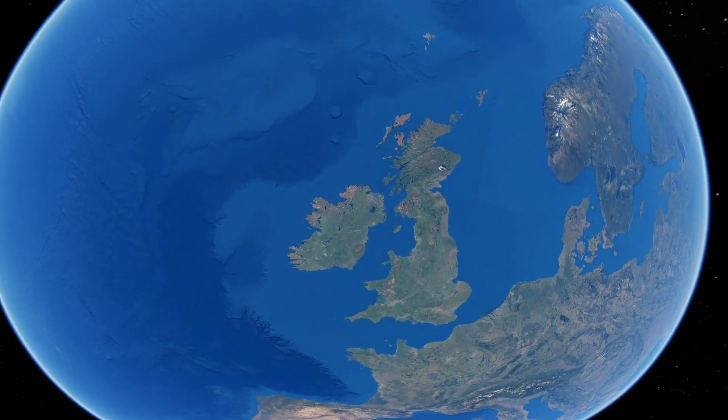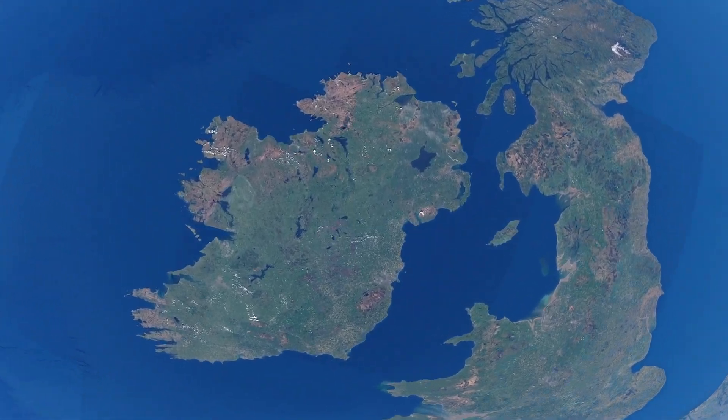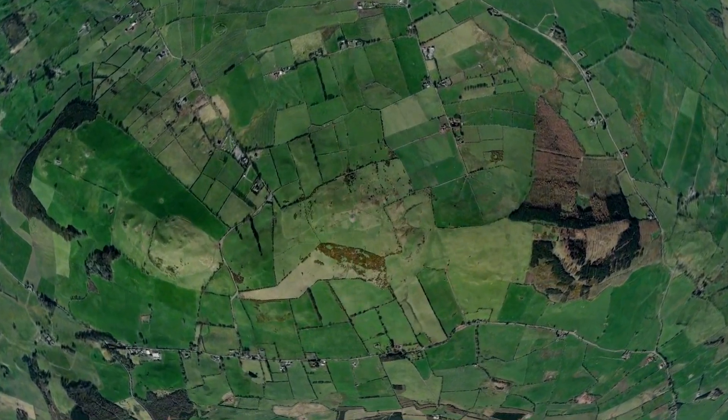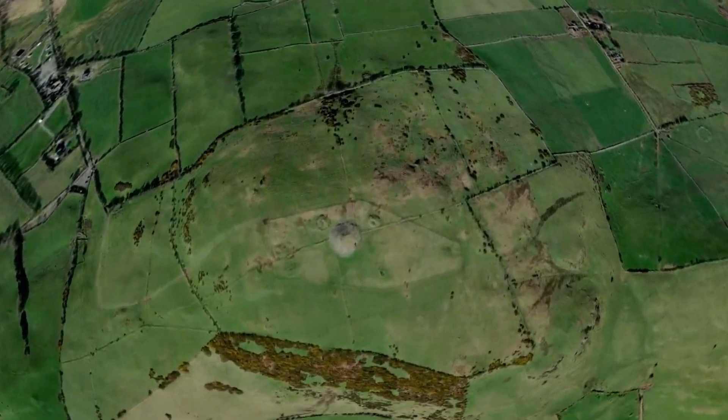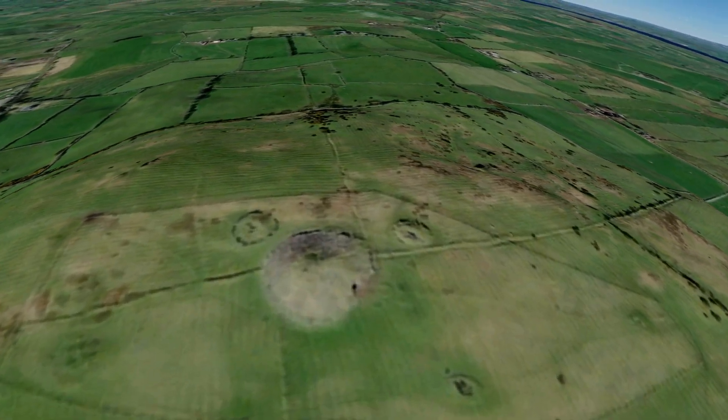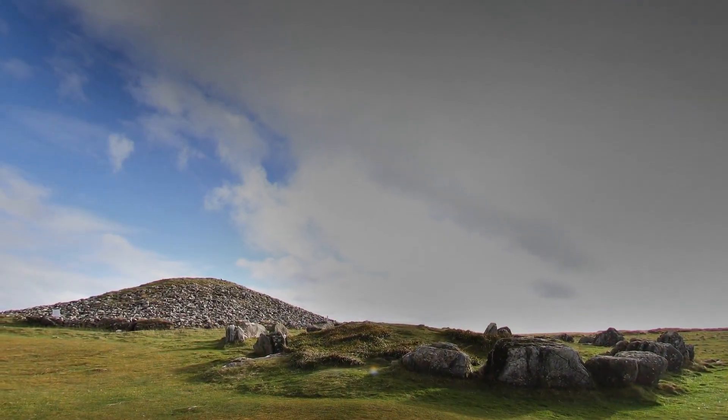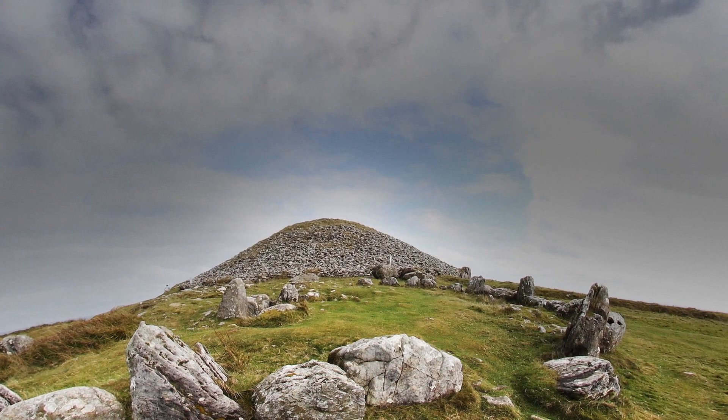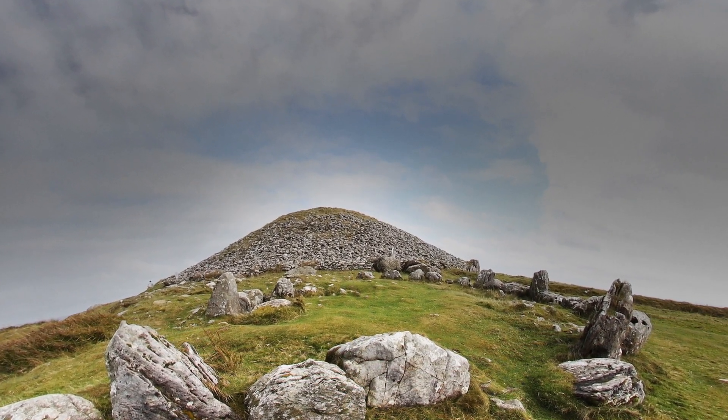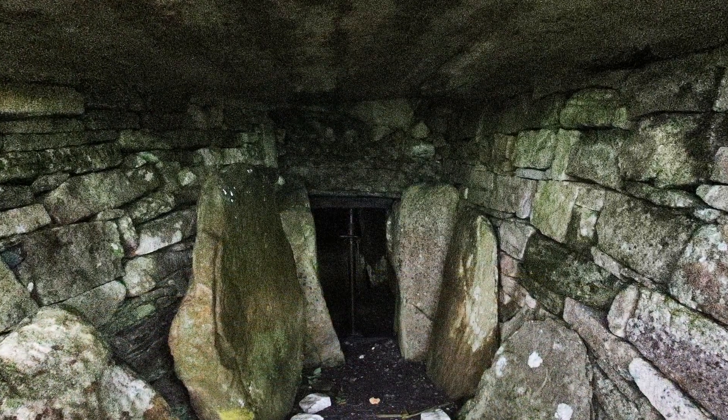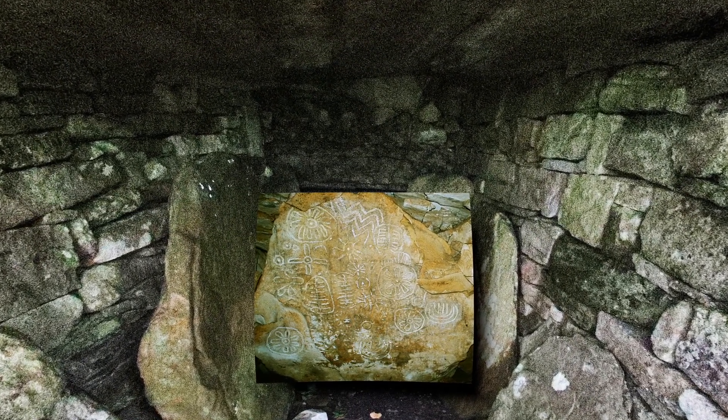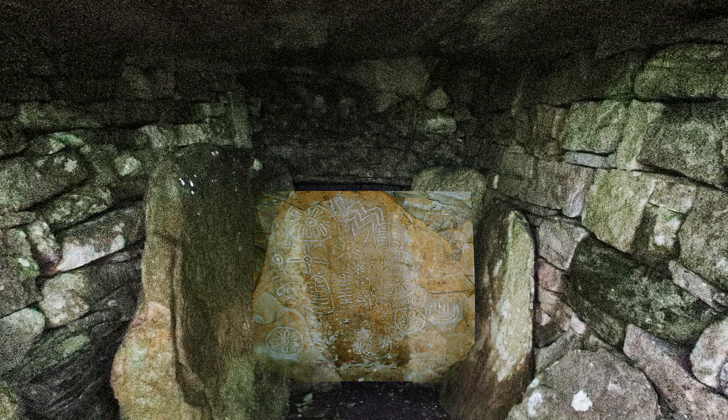The first drawing of a solar eclipse may date back to Ireland over 5,000 years ago. In 1865, archaeologists excavated mounds called cairns near the modern city of Dublin. This mound, called Cairn L, is famous for a special drawing carved in its interior stone wall. This drawing may be the first recorded image of a solar eclipse, dating back to the eclipse of November 30, 3340 BCE.